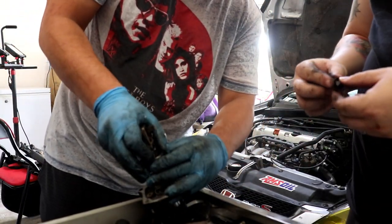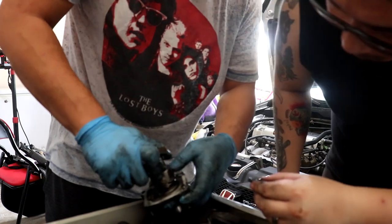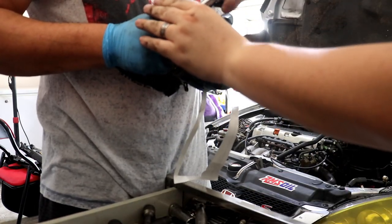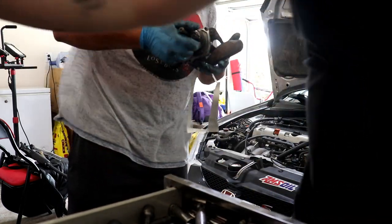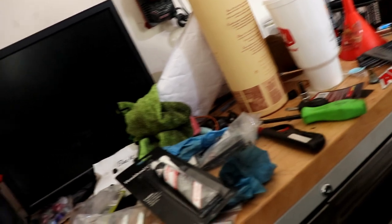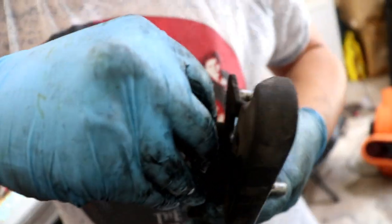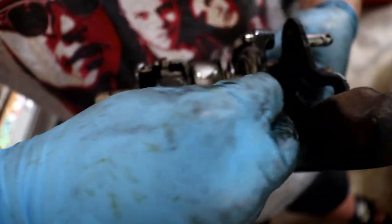I put these new springs from Hybrid Racing on here. The little one goes inside the big one, just like that. The contraption goes back on the way you took it off, and this is where it helps to have a second person, because you need to hold it down while lining up the hole. It's snugged up — it won't even tighten anymore. That's how you get the springs in. But before you put it back in, make sure you clean off the old RTV off this surface and as well as the mating surface.